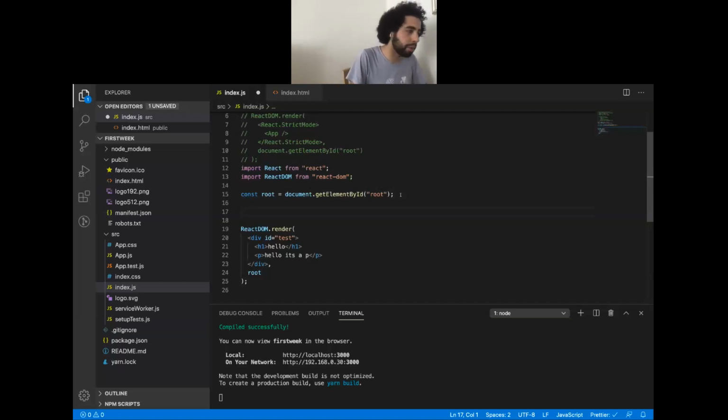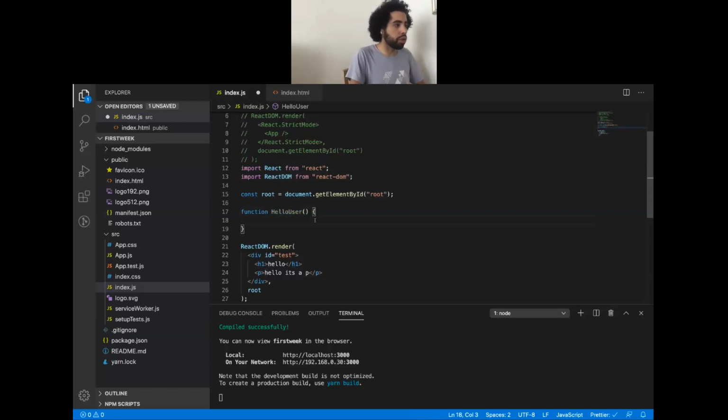There's class-based and function-based. Let's start with the simplest one, which is function-based. So you just create a function. You call it the name of your component. Let's say HelloUser. It's just a function. It should start with a capital letter. Components should start with a capital letter. Remember that? And the component will return what?